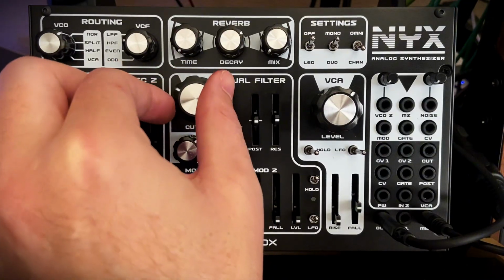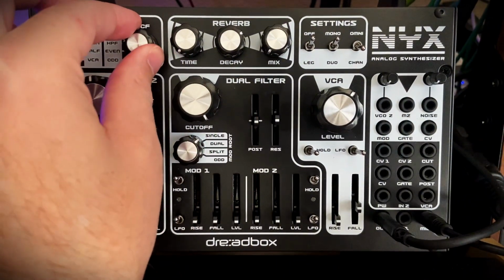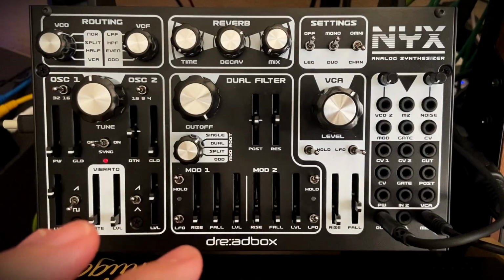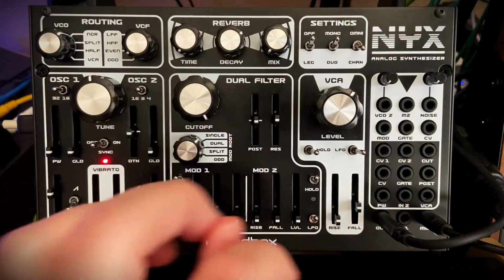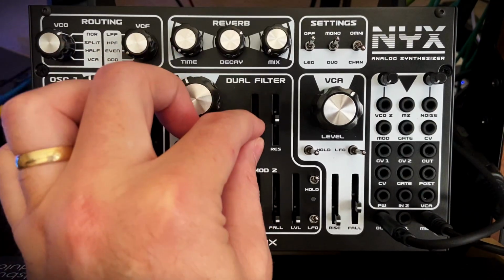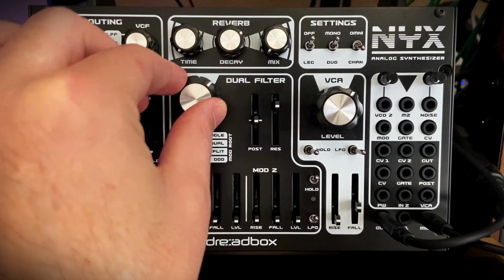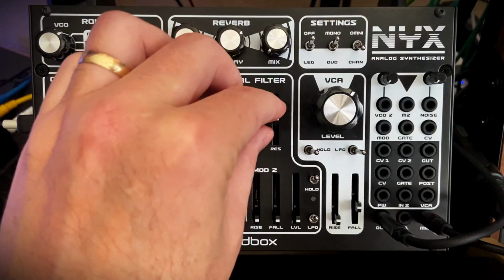So it's both a low pass or a high pass filter, depending on how you want to do it, which is pretty radical. Okay. And then if we go to even, both filters are set to low pass, but they're in parallel. So they're not going one after another, they're going at the same time. And then the third, if it's odd, filter 1 is set to low pass and filter 2 is set to high pass. Which is frickin' bonkers. Oh, that's very cool. I like that.